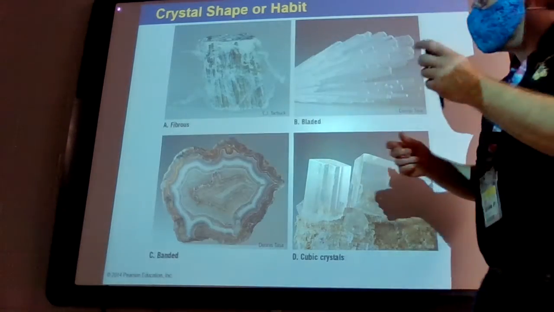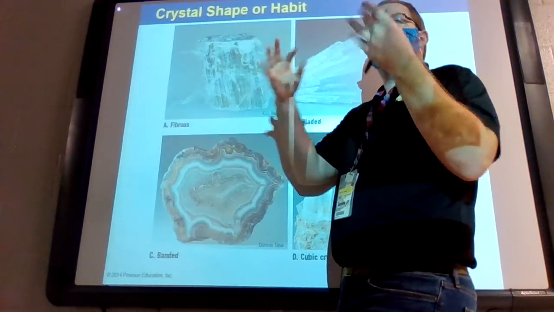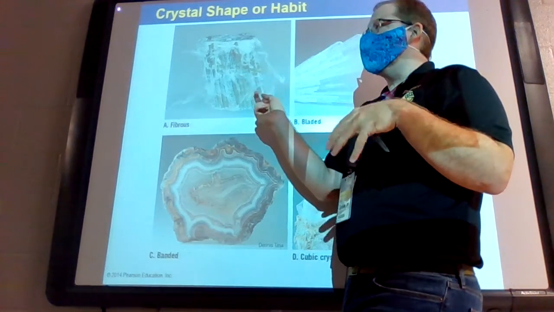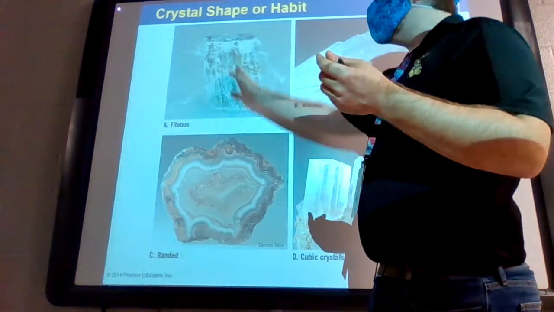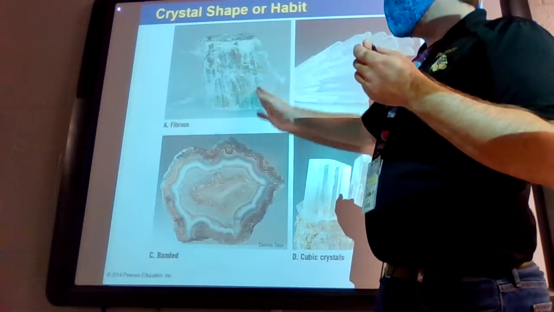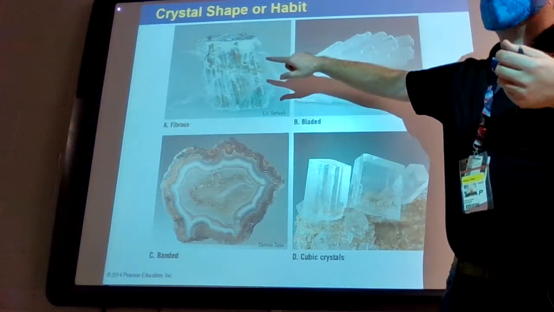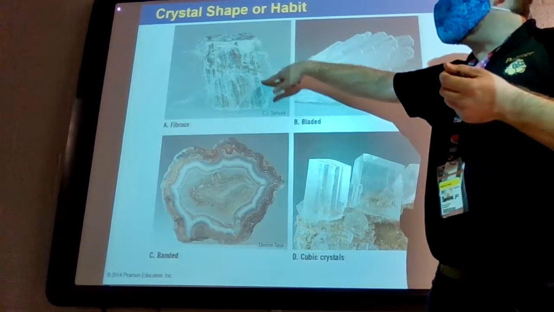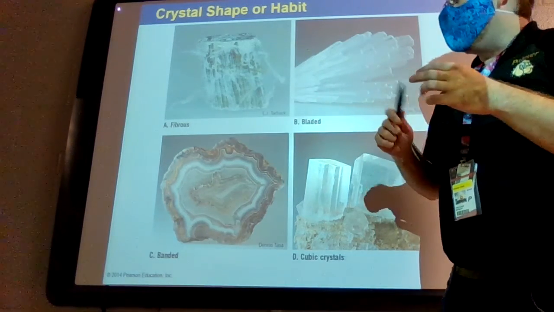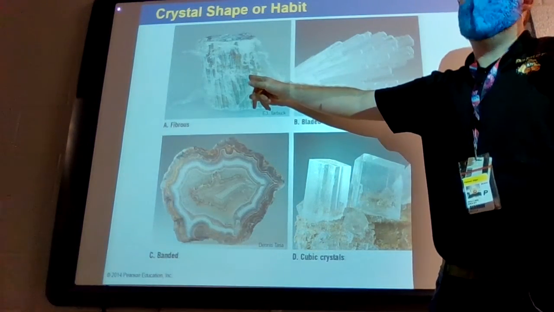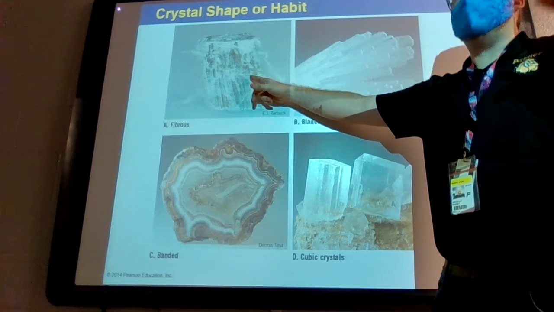They're going to show you some examples here. This one is fibrous, and this is what's associated with that silky sheen. This one does not look very silky because they got a really nice sample to show you the fibers. But you can see the vertical, linear growth habits, and then you can see on the side the fiber stuff coming out. This is serpentinite. They call it that because of its green color and because of the fibrousness that comes off. This is the mineral that was used to make asbestos, which, as you all should know because of the TV commercials from lawyers, is really bad for you.